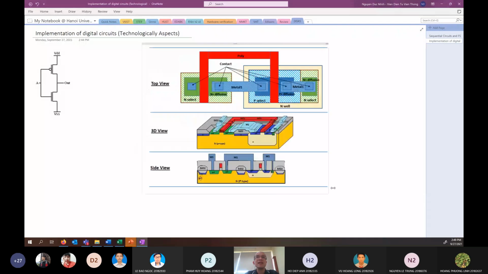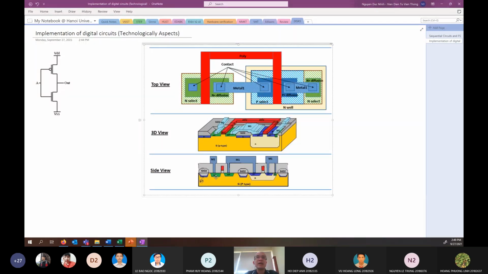Can you see it clearly? So here you have N well, and then you have the other regions, and you connect them together. Okay, got it. So here's the way you actually construct a NOT gate in the physical world, in reality.